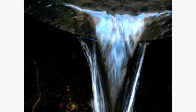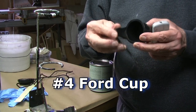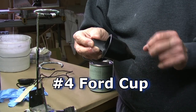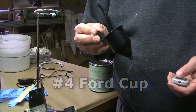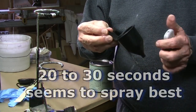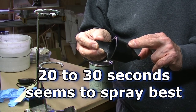I'm going to measure the viscosity of the paint using what is called a number four Ford cup. This is the one I'm most familiar with from my previous life of spraying cars for a living. The viscosity is simply measured by filling the cup with paint and timing how long it takes the cup to empty. I attempted to find a recommended viscosity for gravity feed guns and came up with a number of around 20 to 30 seconds in a number four Ford cup.